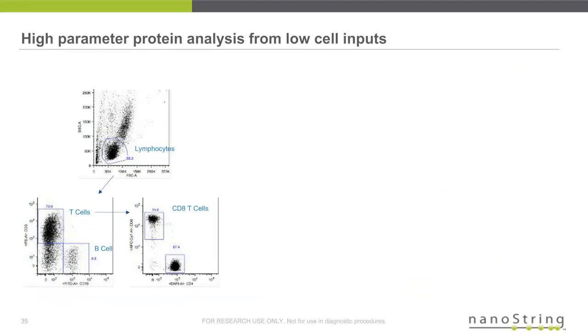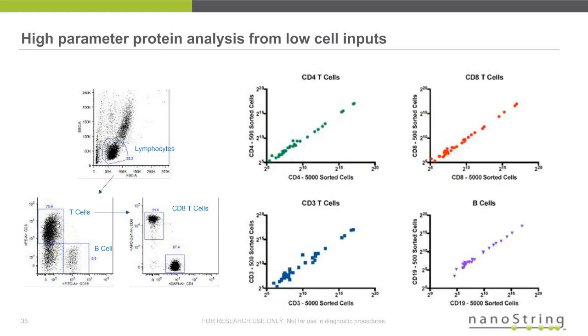So this is, again, how the system works. You stain the cells with the fluorescent markers. We see the fluorescence here with the CD3 positive T cells, the CD19 positive B cells, and then the CD8s and CD3s. But each one of these cells, each one of these spots is also coated with DNA-labeled antibodies, which at this point you don't see. But if we sort these 4 different populations, and we sort either 5,000 of those cells or 500 of those cells, we get data that looks like this.